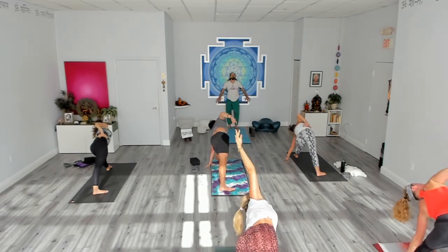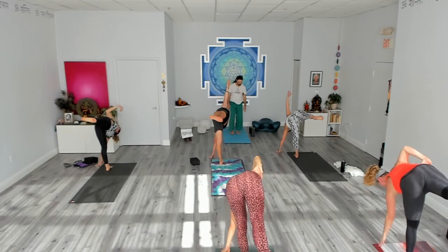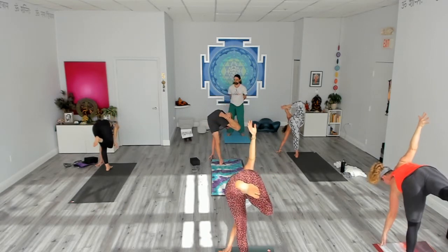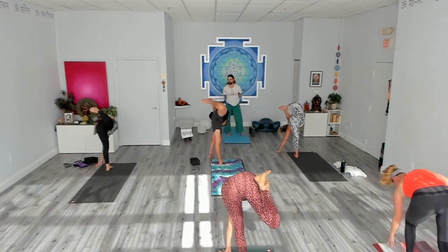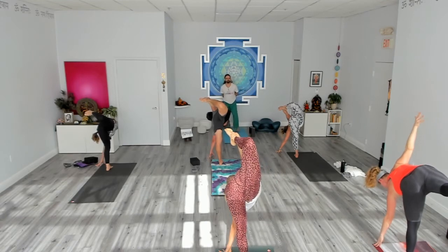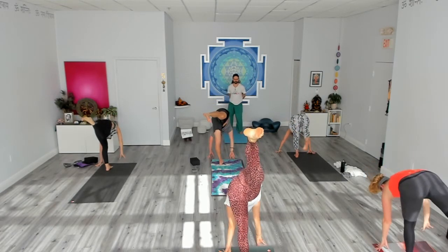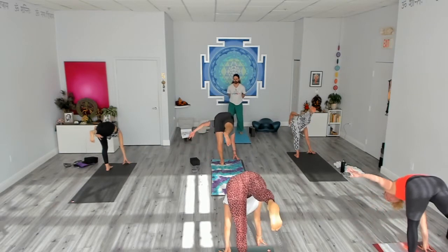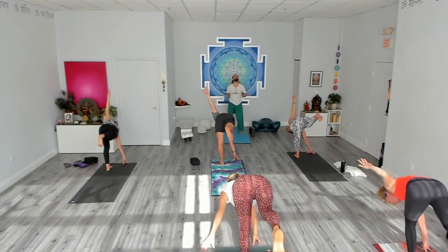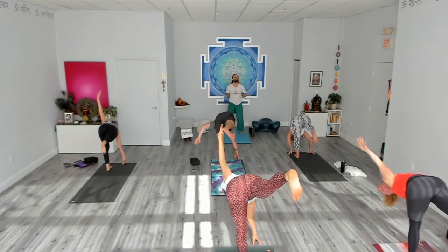Hand back to the hip, step up, Ardha Chandrasana, half moon. Reach for the foot if you're going further, bending knee. This revolved half moon, right hand down, inner rotate right leg, squeeze it into the center, outer rotate standing leg, take left arm up. Both hands down, standing split.